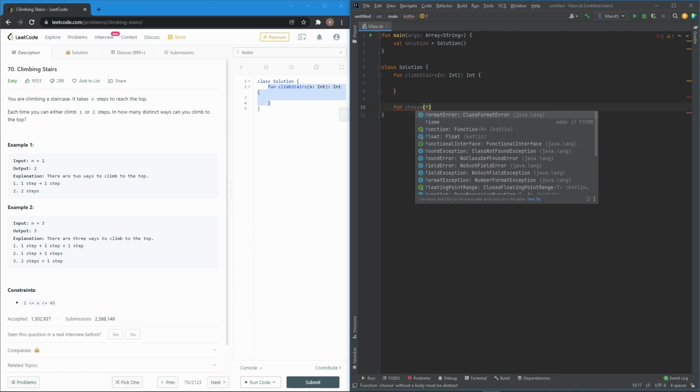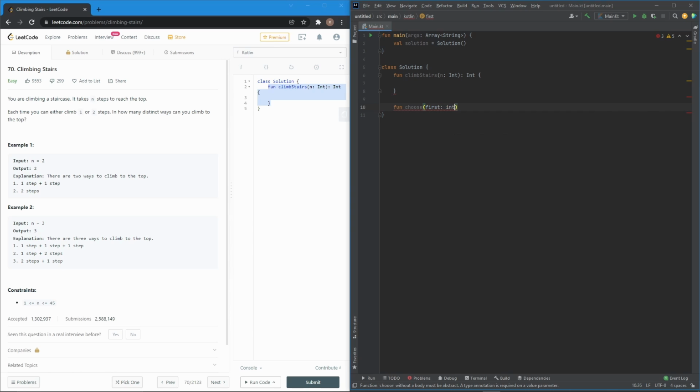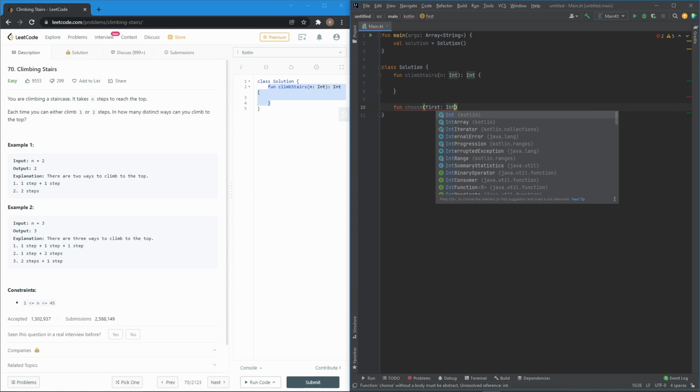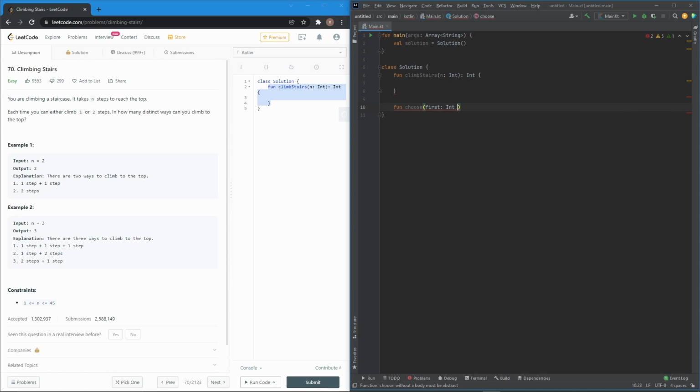Both of these are going to be integers. Let's just do first int and then second int. And this can be private.